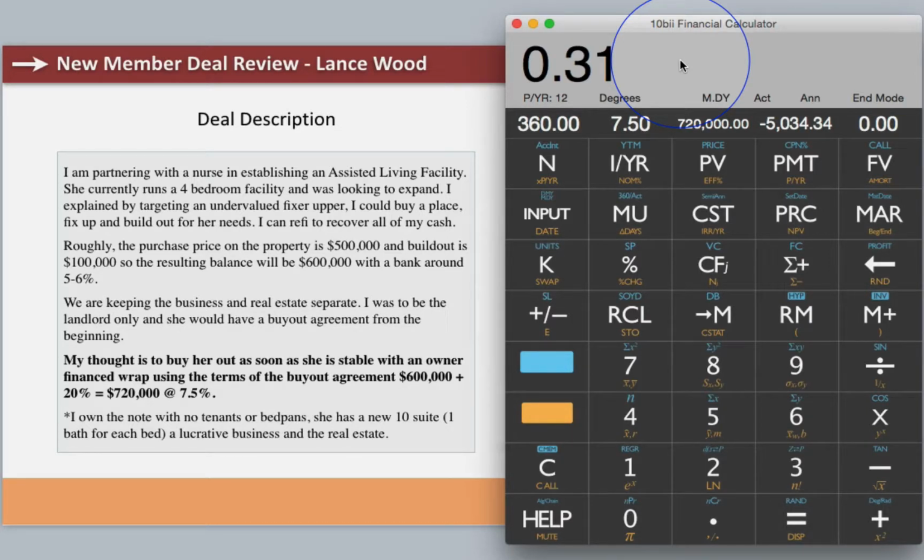So what else can we help you with on this? Any other thoughts, questions? This was my effort at putting it together, and I know that now I could maybe consider some other options, but the loan to value, the note to value is too high to really consider selling it. But from an experienced note perspective, is there a better way to put it together that I should consider on the next one?